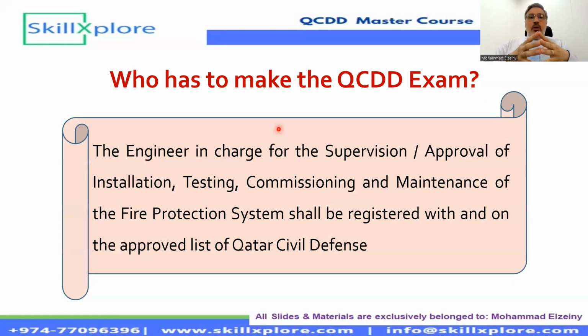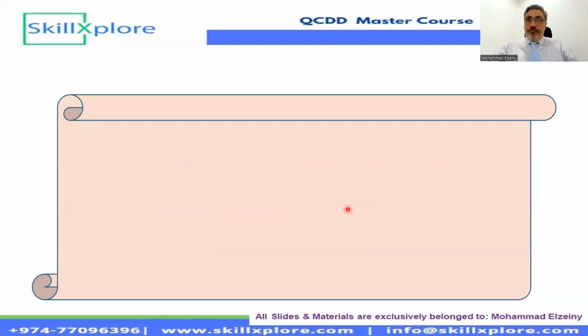Civil defense requires whoever engineers, whether a consultant or a contractor or facility management or asset management, taking care of the maintenance of the life safety, fire alarm, and firefighting systems as well, to be certified. So whoever will be supervising, such as supervision consultants, or whoever is working with testing, commissioning, and maintenance for the buildings related to the civil defense and the life safety systems, should be certified from the civil defense.